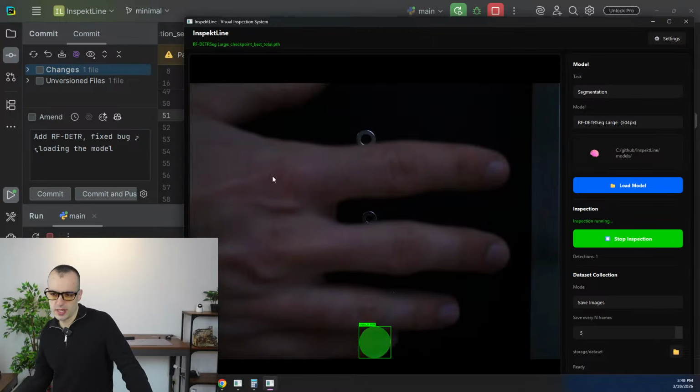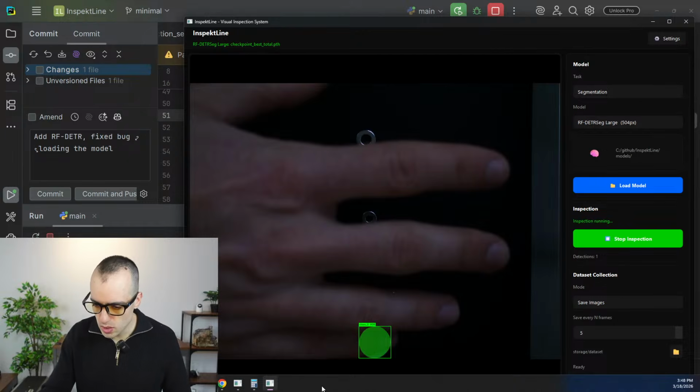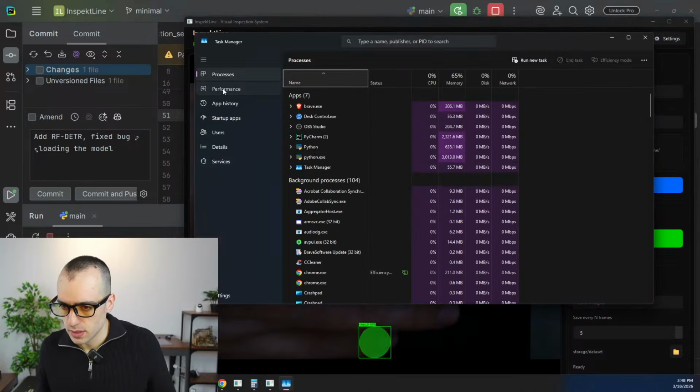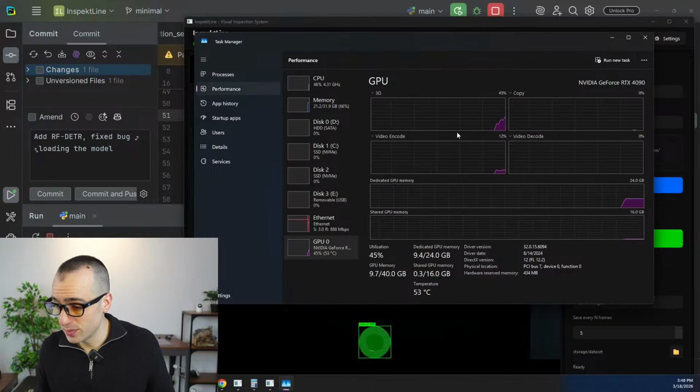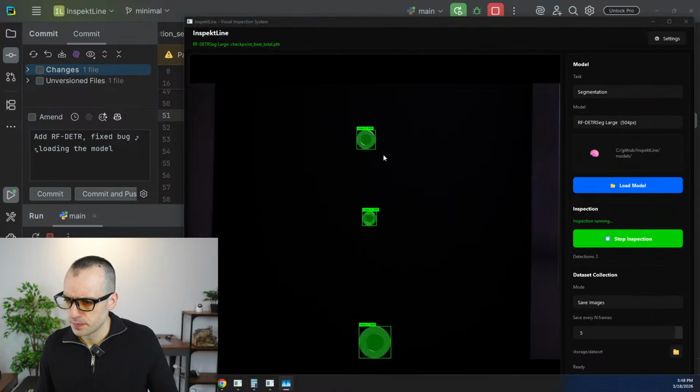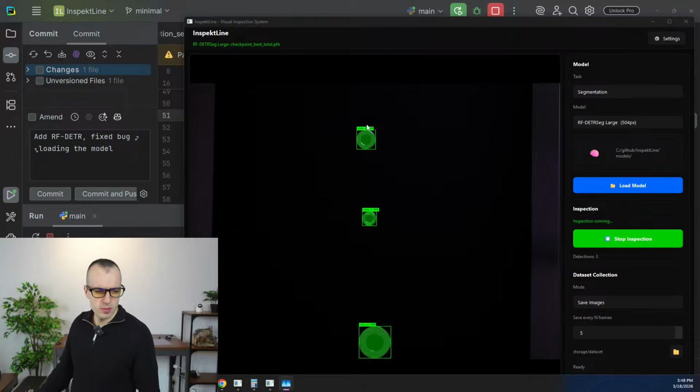I think we're getting some error. Wow, it's extremely slow. It's extremely slow, despite we're using the graphic card. That's one of the problems now with vibe coding.